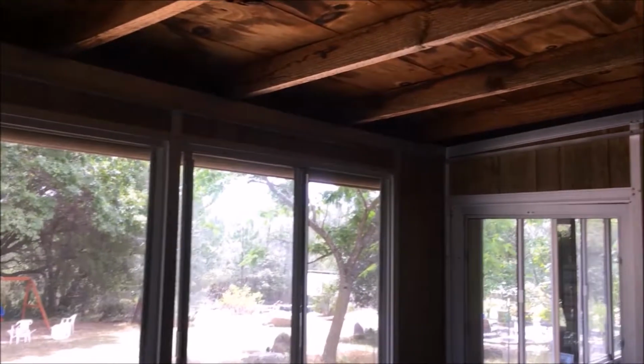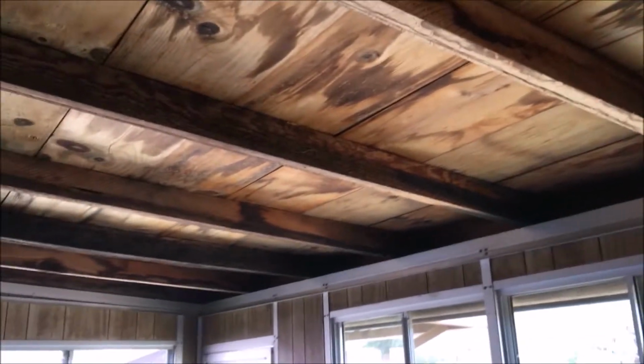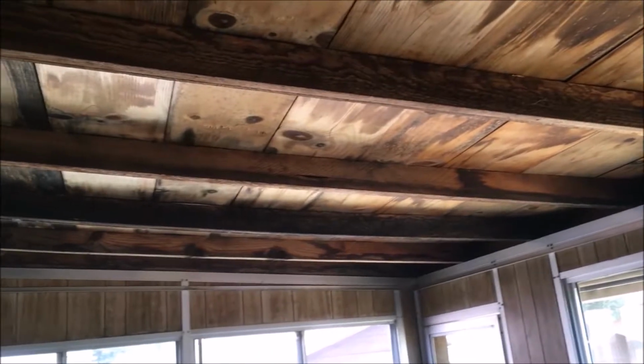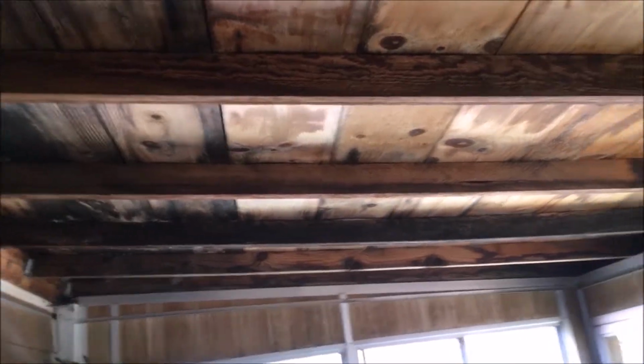So as much as I'd like to try and salvage some of this and just keep using it here, everything's getting replaced. I will use this wood somewhere else in some other project, whatever I can salvage, but this is all going to get replaced with new stuff.